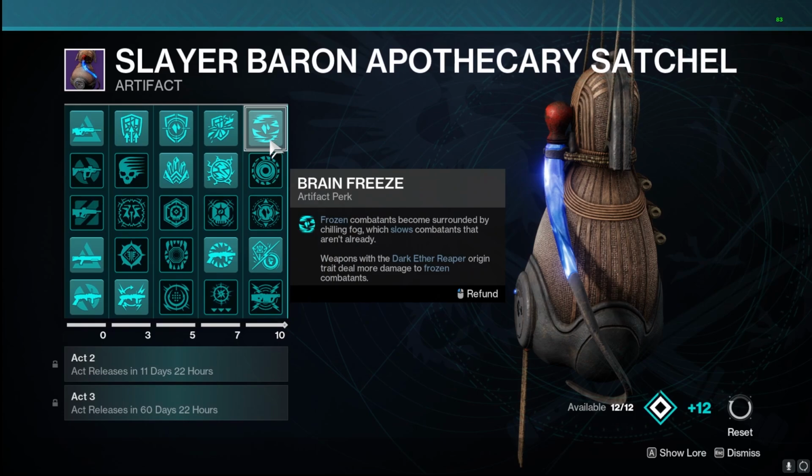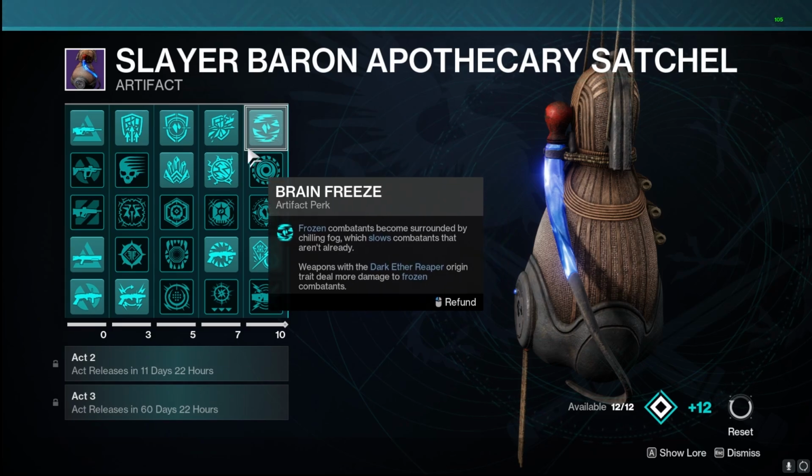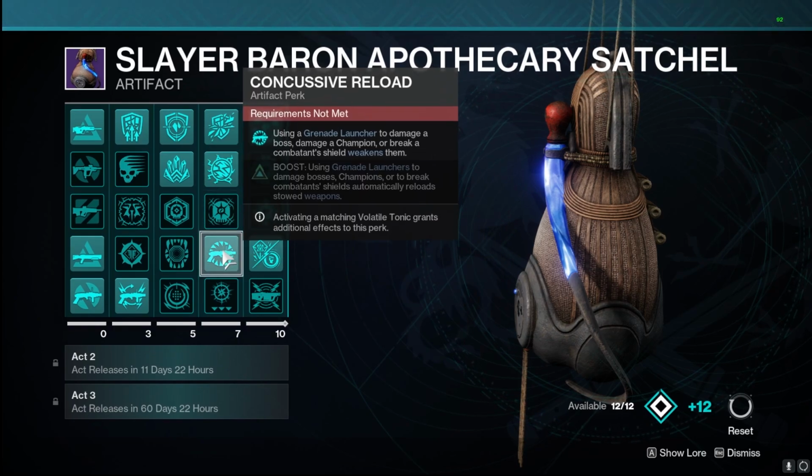Brain freeze with the frozen combatants. They are surrounded by a chilling fog that slows combatants that are already slowed. So again, just another way that we're adding slow and freeze to the playing field. Concussive reloader, causing damage to bosses, champions, or even breaking their shields will grant some weakening on them, which allows us to do more damage.